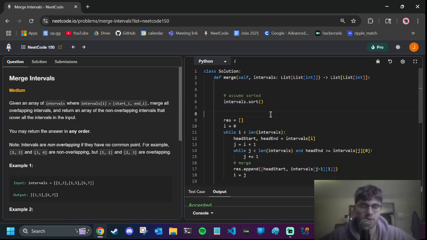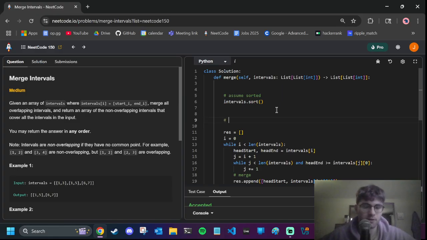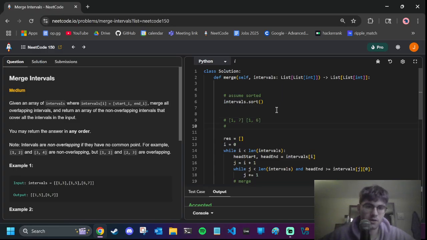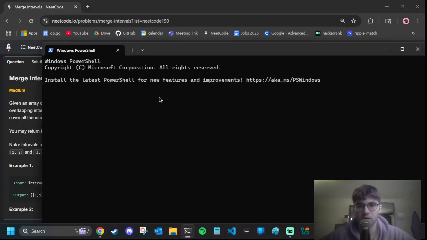It might work for the whole thing, but let me just articulate the thought. If we have, for instance, 1, 7, 1, 6, I need this to go to 1, 6, 1, 7, and I don't know if it does that, so hopefully.